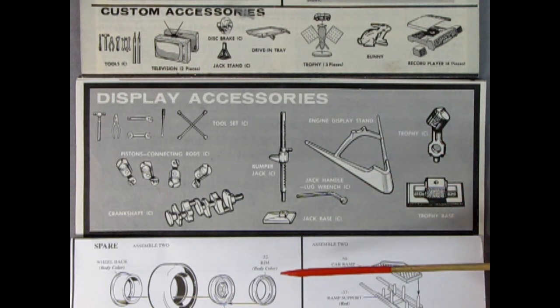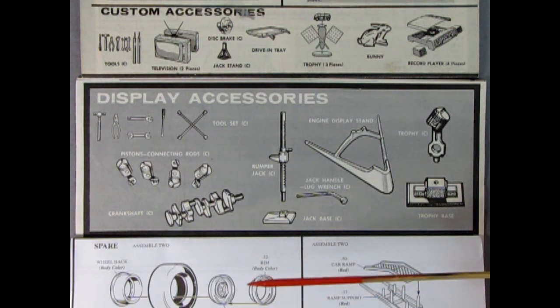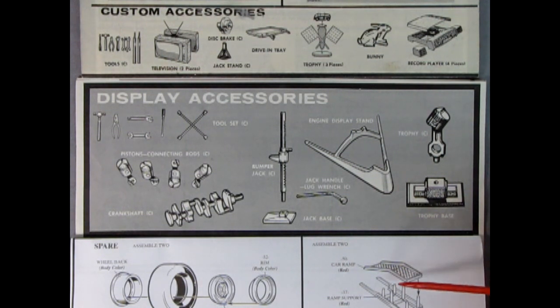And then down here, this is from AMT's 1965 Chevy wagon. This is a spare wheel we have here with Goodyear slicks on it. But what we also have are these car ramps. And these are two pieces with the bent metal with the, I guess it's a waffle pattern, and then the supports down below.